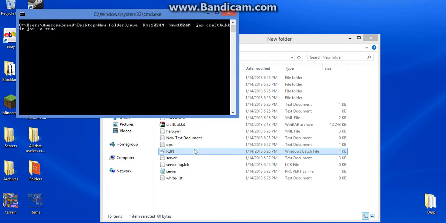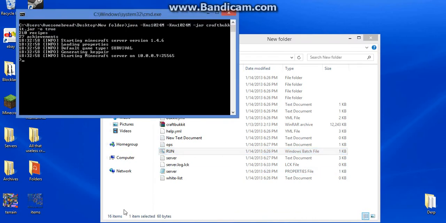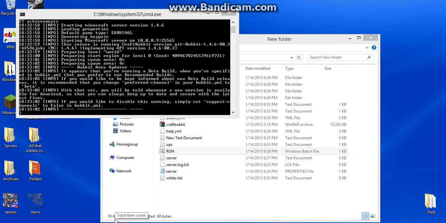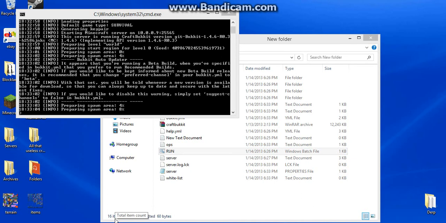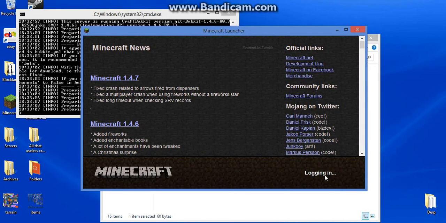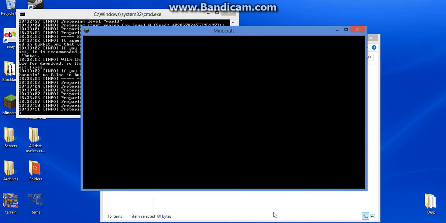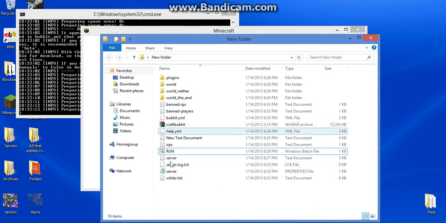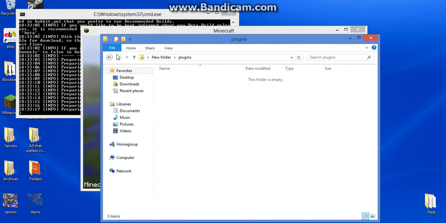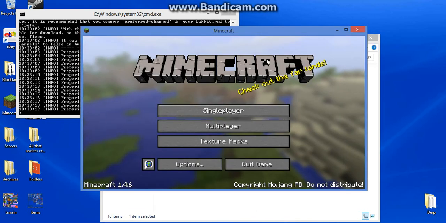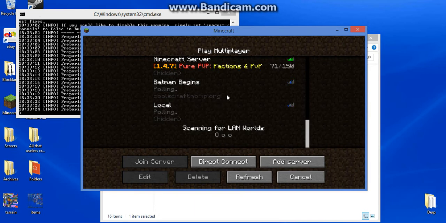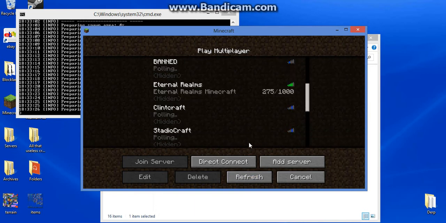You run it. It'll start up. Put up your Minecraft. You need to get plugins too. I don't have it yet. Plugins are really simple to install. Usually, it'll give you a file. You just take this file and put it in this little plugins folder. I don't even think it deserves to be called plugins. More add-ons, more like. Let's get on here. Start up a different server, maybe.